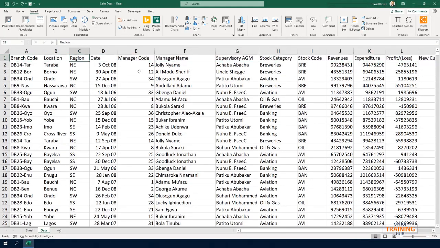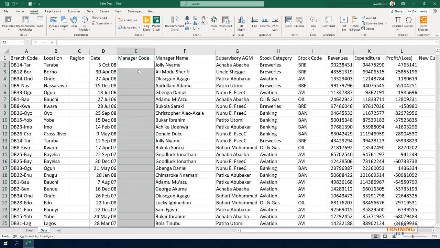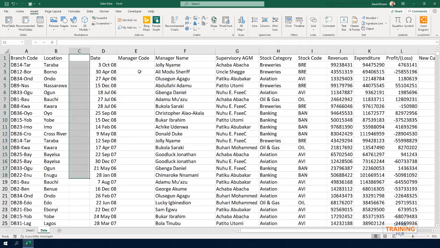Rule number two, no empty columns. If you look at this, how many empty columns do we have? If you said C and E, you're wrong. These are not empty columns, they're empty cells. The moment I delete this heading, yes, this is a fully empty column. Not a good thing. You should never have empty columns in your data at all. Having empty cells doesn't make sense for good analysis, but it's not breaking the rule.